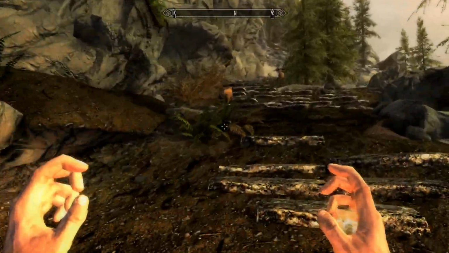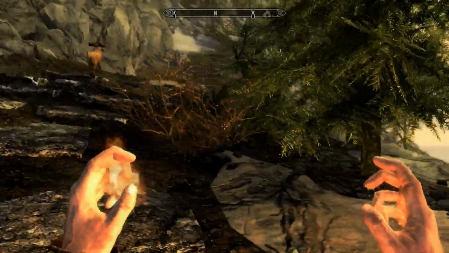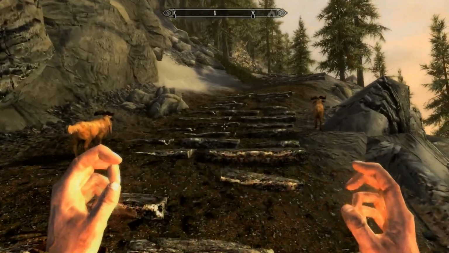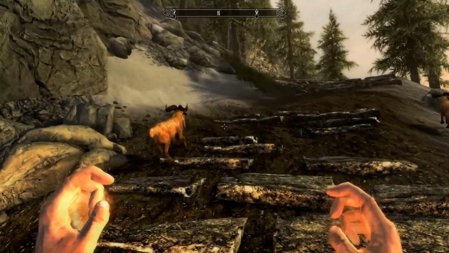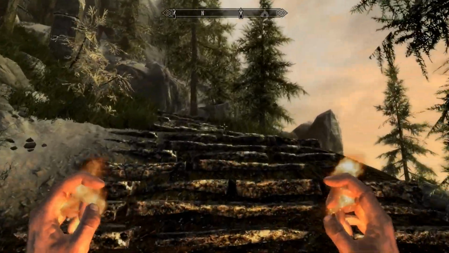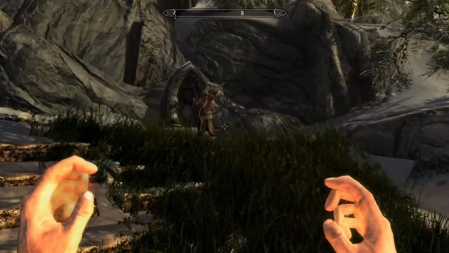Hopefully there are not going to be too many things that attack us up here, but I think things might start to get pretty nasty as we go. So we're going to try and read all the tablets as we go up, because that would be good if we can do that. So let's head up the mountain here, and we're going to see if we can finally emerge at High Hrothgar. Right, okay.